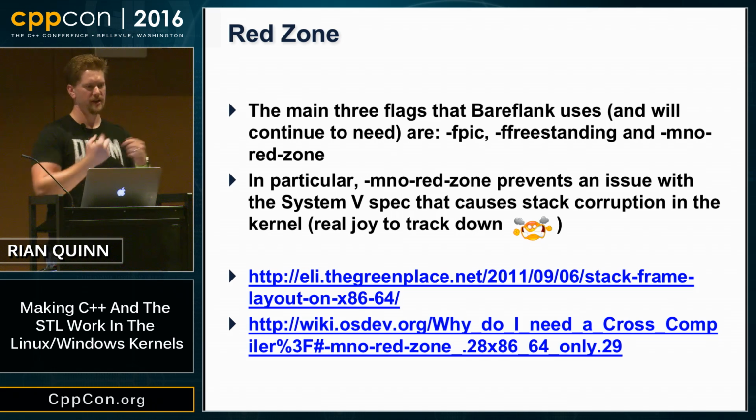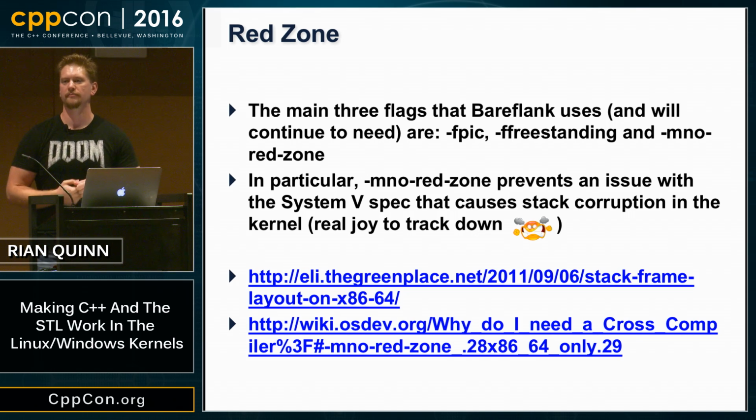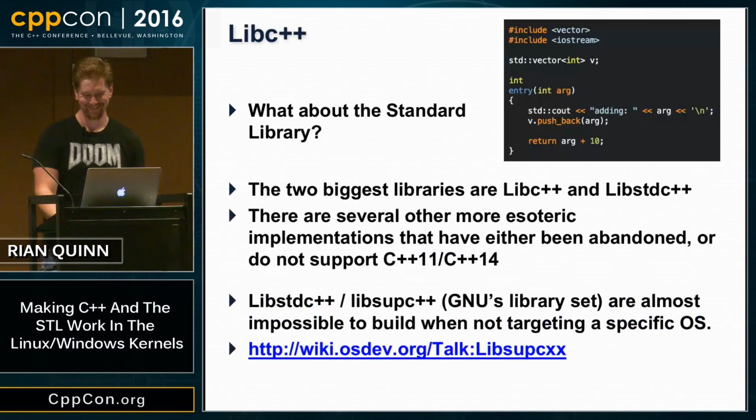Of course, it started crashing on the next leaf function in the code, and since there's hundreds of thousands of them, well, probably not hundreds of thousands in my example, but there were a lot of them. But at least it proved to me that the red zone had to be the problem. So a couple more hours of banging my head across the table, I realized since I'm coding in C++ and I had put the no red zone flag in GCC, I was using the wrong compiler. And I simply just had to change it to G++, and I was good to go. Oops. All right, so I've got a working hypervisor, and now I've got a reliable one.